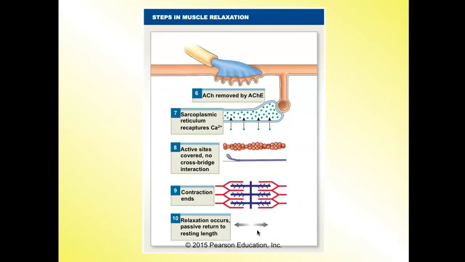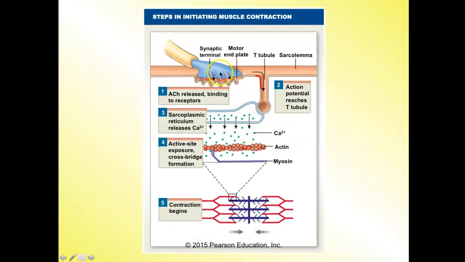So let's look at relaxation. Okay, so again, we have acetylcholine creating an impulse. When it binds to the receptors on the sarcolemma, the impulse travels down the T-tubules. The impulse allows calcium to be released from the sarcoplasmic reticulum. And this organelle, by the way, its job is to store calcium for muscle contraction. Calcium comes out, it binds to that protein on actin, it moves that protein so that the myosin head binding site is exposed, myosin can bind, and as long as there's ATP there, it's going to keep doing power strokes to contract the muscle when contraction begins.